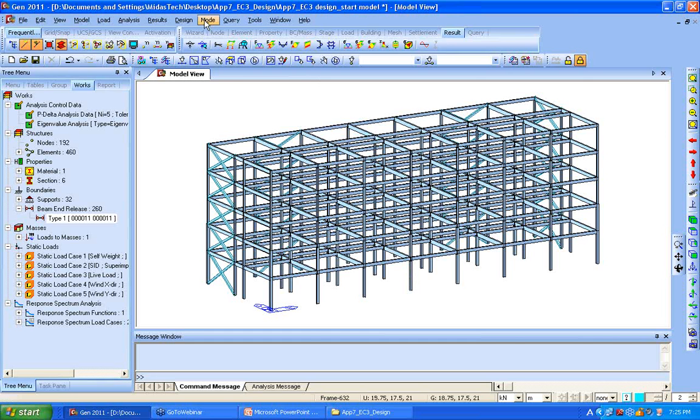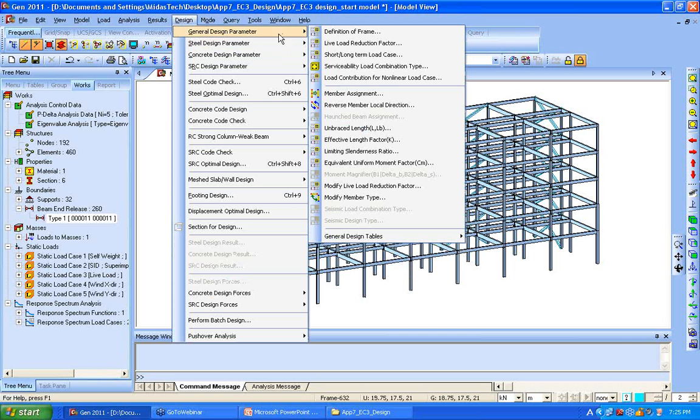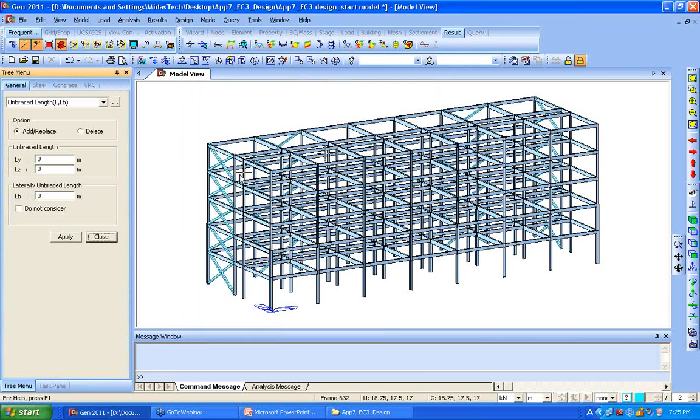And for the unbraced lengths, to define unbraced lengths, go to the General Design Parameter and select unbraced lengths here. If the 0 is entered here, for the Ly and Lz, unbraced lengths will be calculated by the program based on the nodal coordinates of the beam elements.